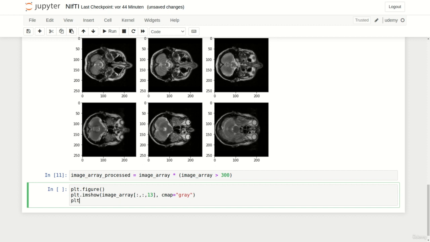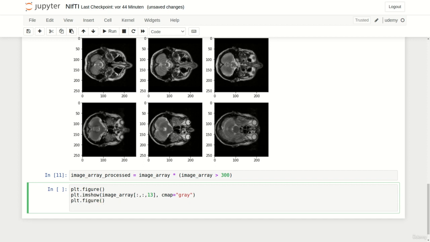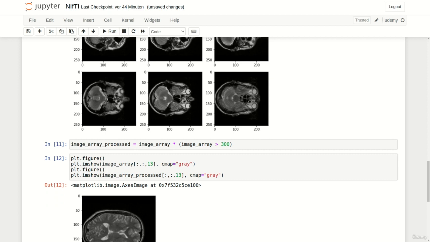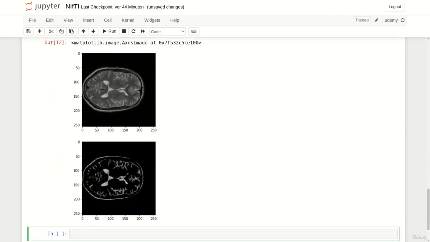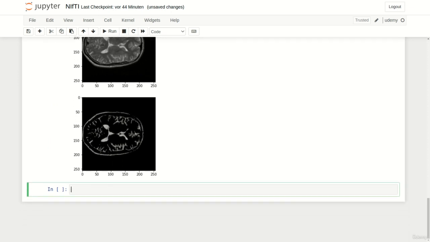Additionally, we create another figure and again call plt.imshow, where we now pass the 13th slice of our processed image array. And as you can see here, the result looks almost binarized. Only the brightest regions are still visible after thresholding.